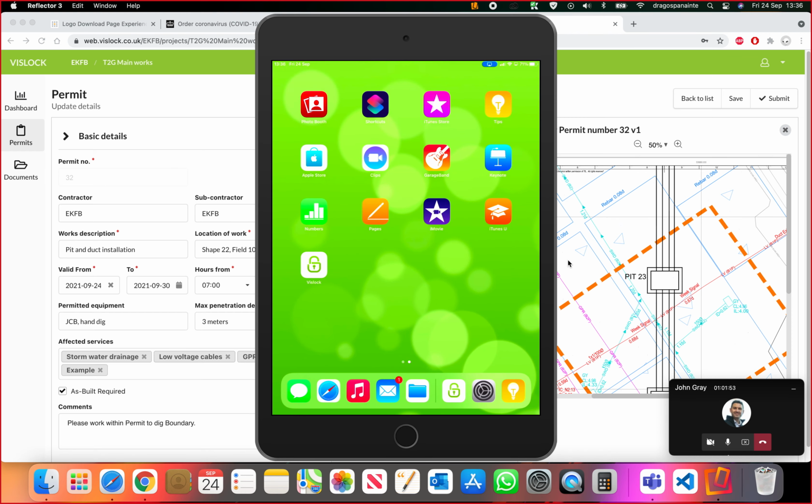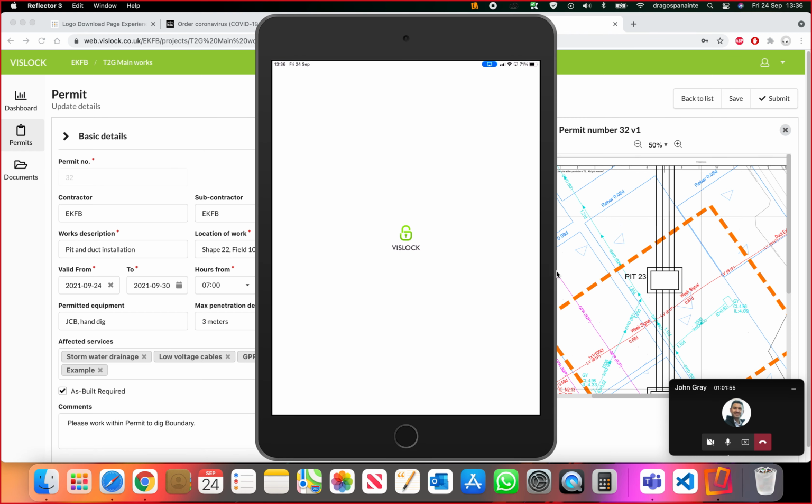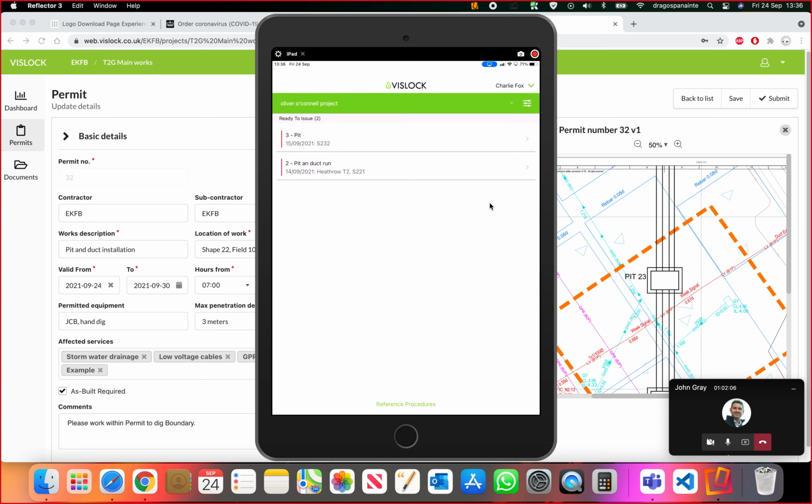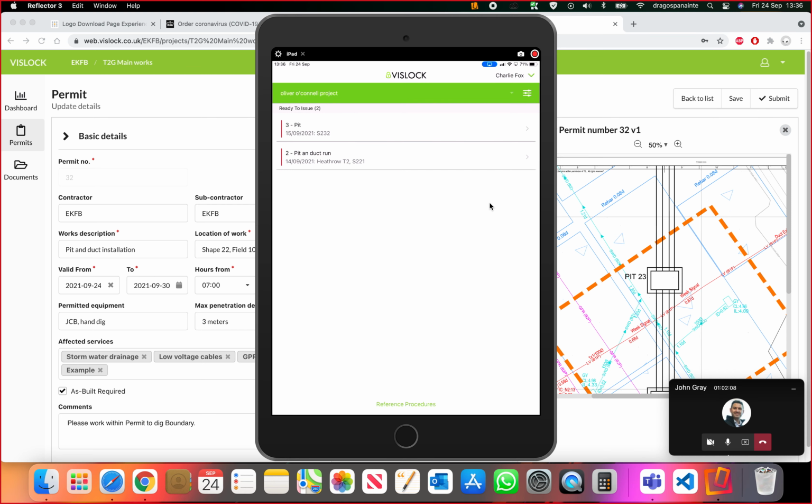And before I press submit, we're going to go through the tablet itself just a bit. I'll show you what's happening here. So this is my user, this is Charlie Fox here, and in here on the bottom we have reference procedures.